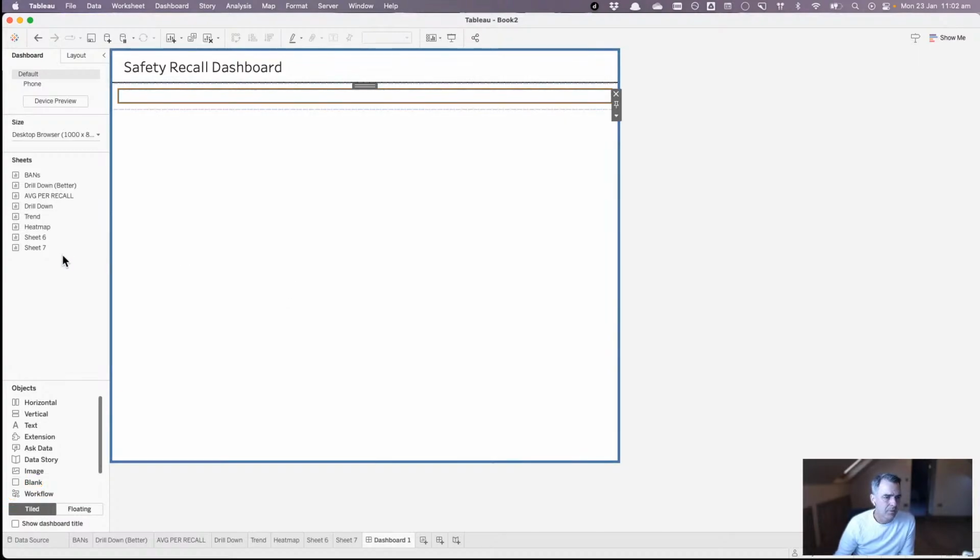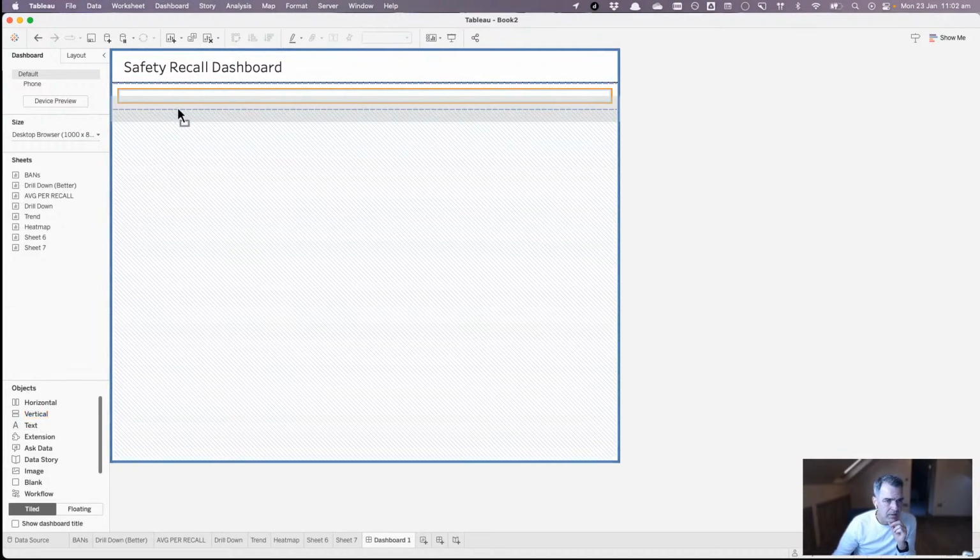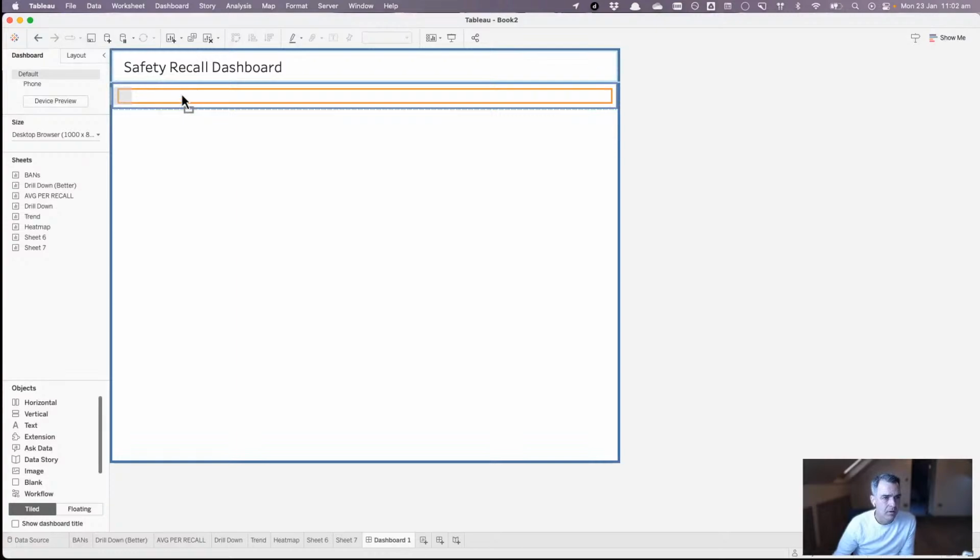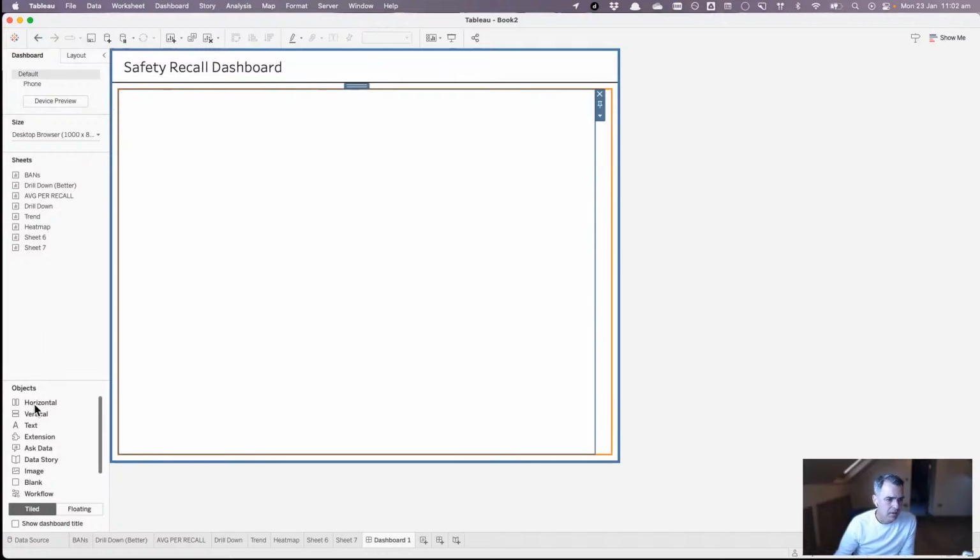Okay, and now on my right-hand side, I'm going to have the parameters going down, and on the left-hand side, I'm going to have some type of dashboard. So I'm going to bring in a vertical. What the hell? Pain in the ass. Okay, and then here, I'm going to drag my bands into that.